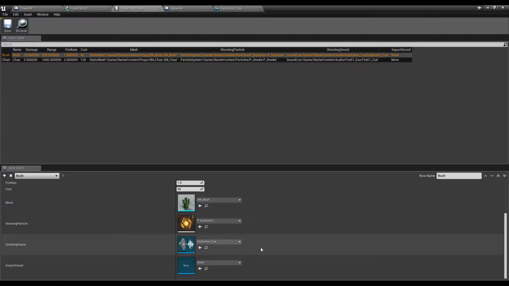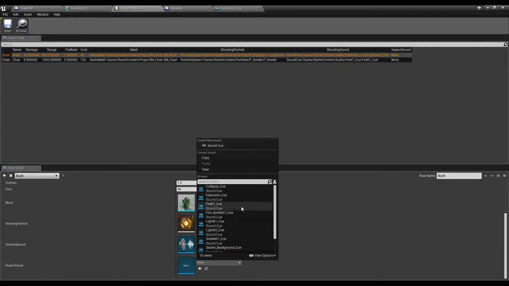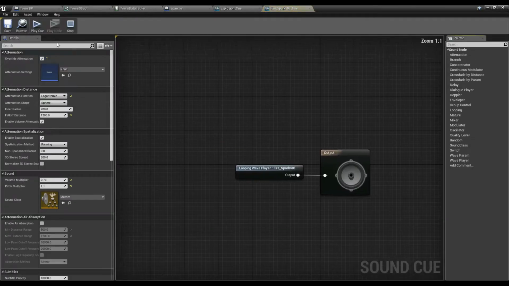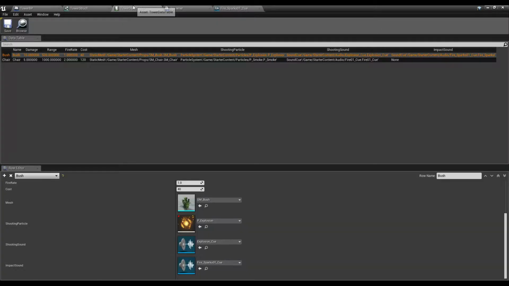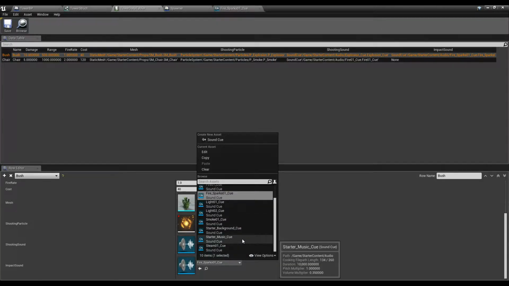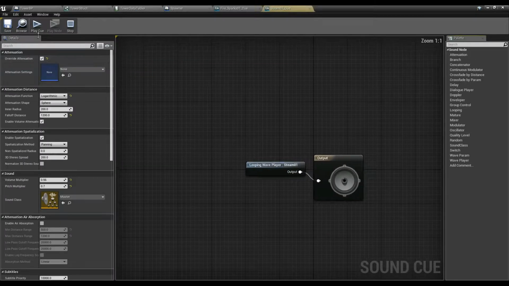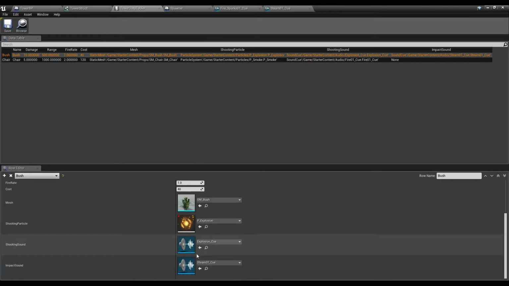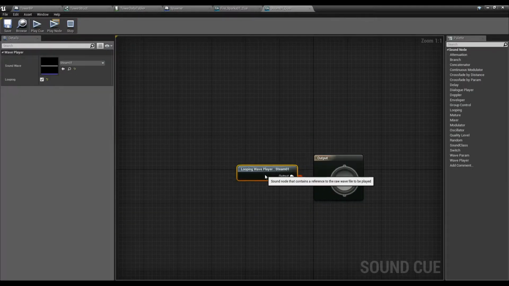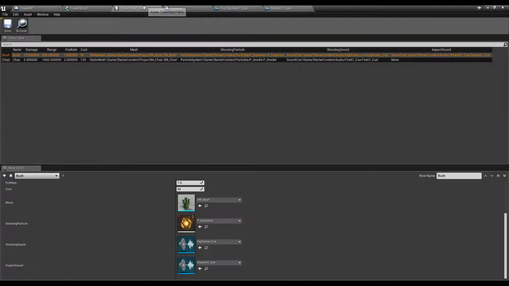And now with our impact sound, what's a good one here? Let's see. What does a fire spark sound like? That is really not obvious. That's not going to work. What about... No, I don't want to reuse the explosion sound. Let's see. What does the steam cue sound like? That's also not very loud. That's a really long sound cue. What the heck? Oh, it's looping. That is an issue. We don't want to use that.